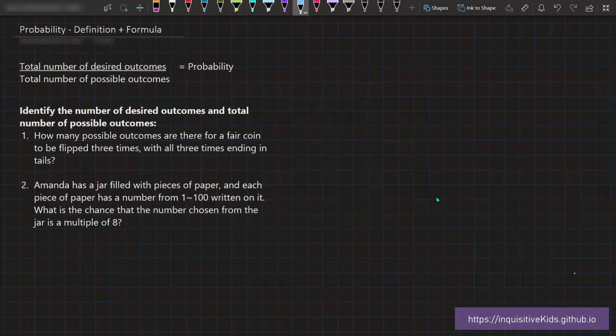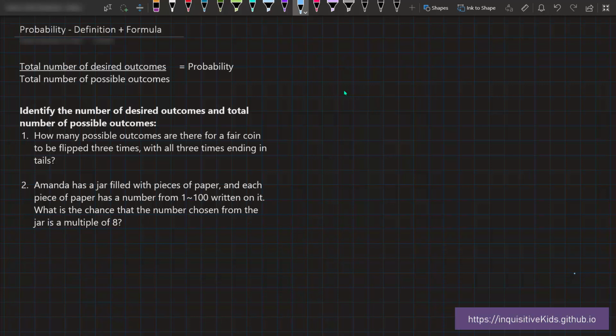So let's first look at the formula for probability. And you really don't have to memorize a formula for probability, because once you logically understand what probability is, you really don't need to memorize a formula in order to solve probability problems. So the probability formula is the total number of desired outcomes out of the total number of possible outcomes. The probability of something happening is the different types of outcomes that would happen out of the total number of ways that it could turn out, desired or undesired.